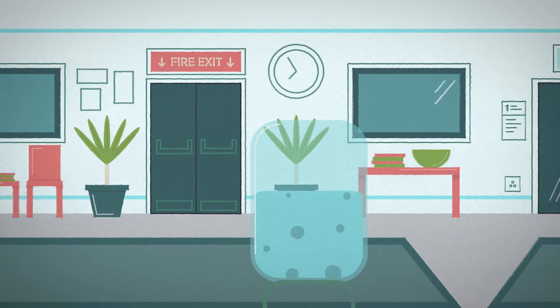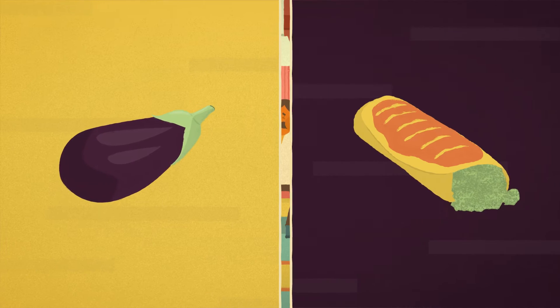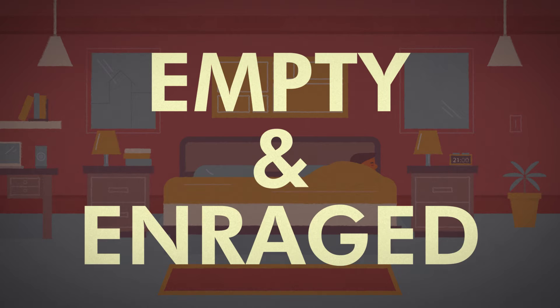He leaves via the fire exodus to avoid his eccentric acts on the elevator. Ed gets him enervated. He eats only eggplants and enchiladas to be more economical. He's had enough of his day and falls asleep feeling empty and enraged.